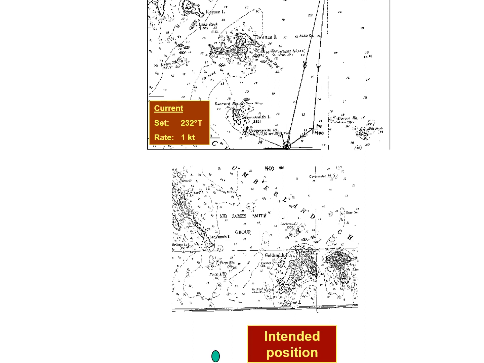Today I'll focus on determining the course to steer by counteracting for the effect of current, and then how to counteract for the effect of wind as well. Let's assume the green dot at the bottom of the screen is our intended position — where we want to reach from our last known position. The course we want to make good is 200° true. We must counteract for the current so our vessel is not pushed off course, otherwise we'll reach somewhere else instead of the intended position. When counteracting, you always counteract at the very beginning of your course.